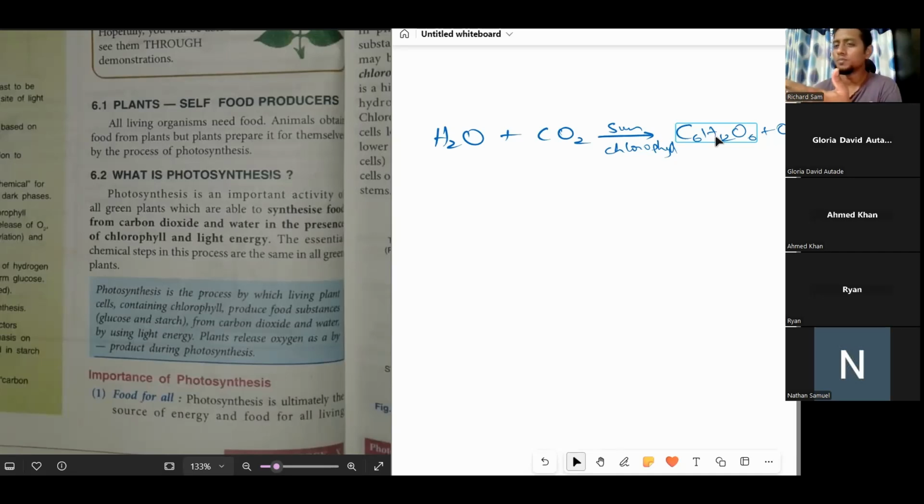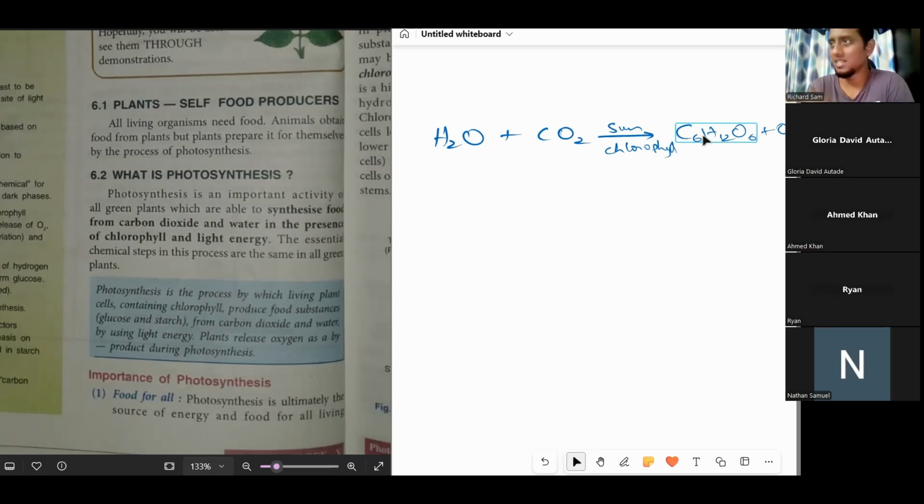Where is it stored? Where is this food stored? Fruits. Okay, the food is stored in the fruits and vegetables. That's why we eat the fruits and vegetables so that we get that food, right? It's also stored everywhere else in the plant. Like in the whole plant, there are these parenchyma cells. Food is stored in the parenchyma cells. Okay, that's present everywhere throughout the plant.